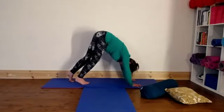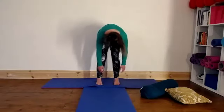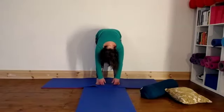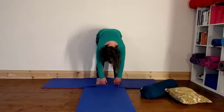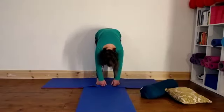And then walk your feet towards the hands. Come into a forward bend, with both knees bent, feet parallel, arms hanging down. Feeling the edges here.